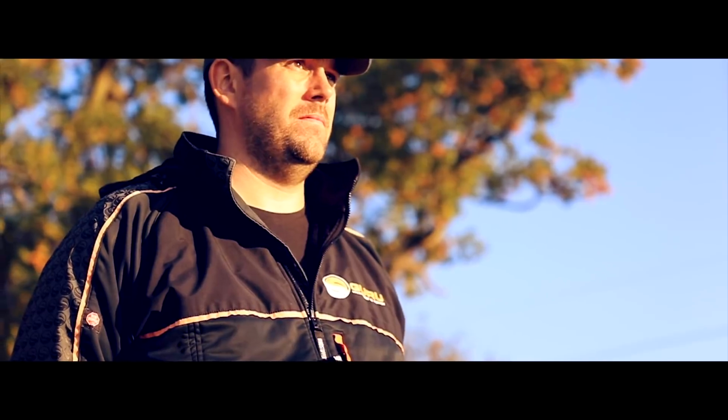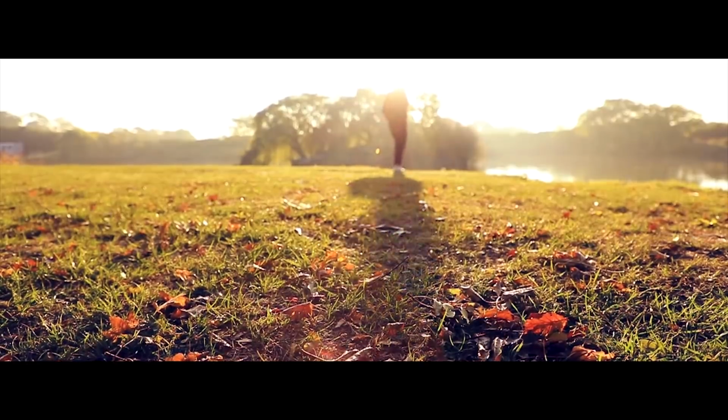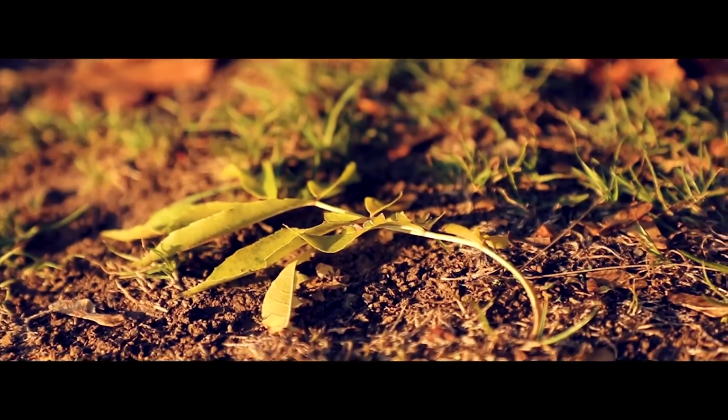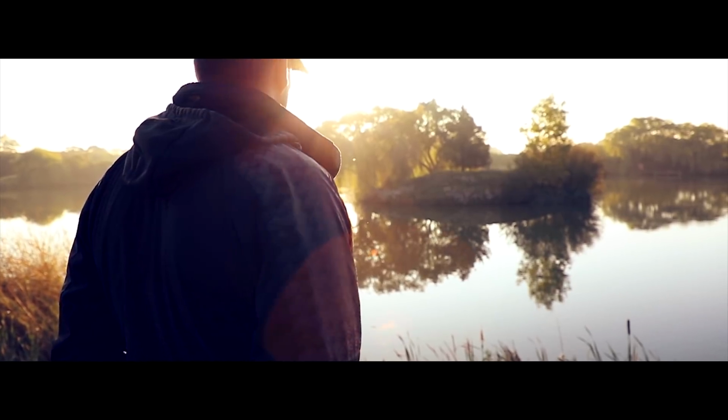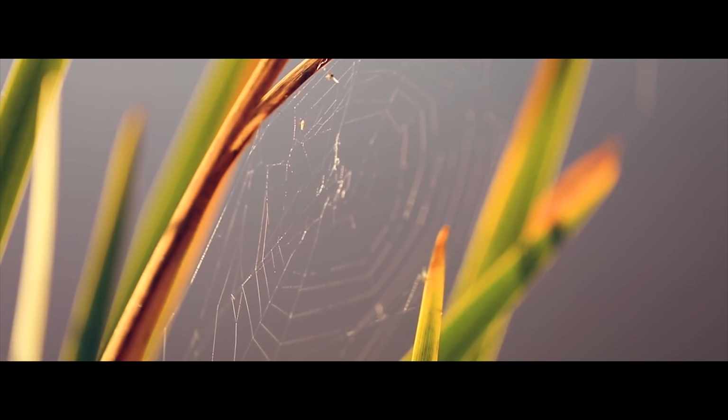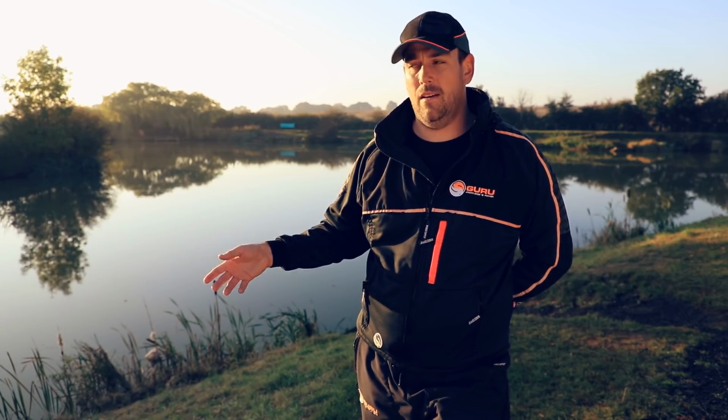So we've got here now, we've had a walk around the lake, had a look at a few different sorts of areas. The deeper side of the lake tends to be that side. This side of the lake apparently is the shallower side. There's a few lovely looking pegs. Ideally, it'd be nice to draw on the island where we've got an option then to fish a rod and line for some carp, and then maybe, in the middle part of the match, look to catch some silvers to bolster your weight.